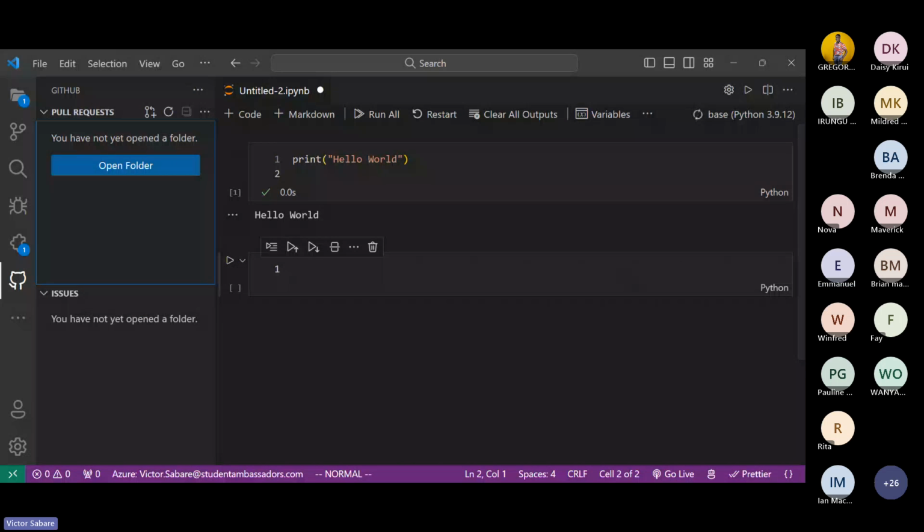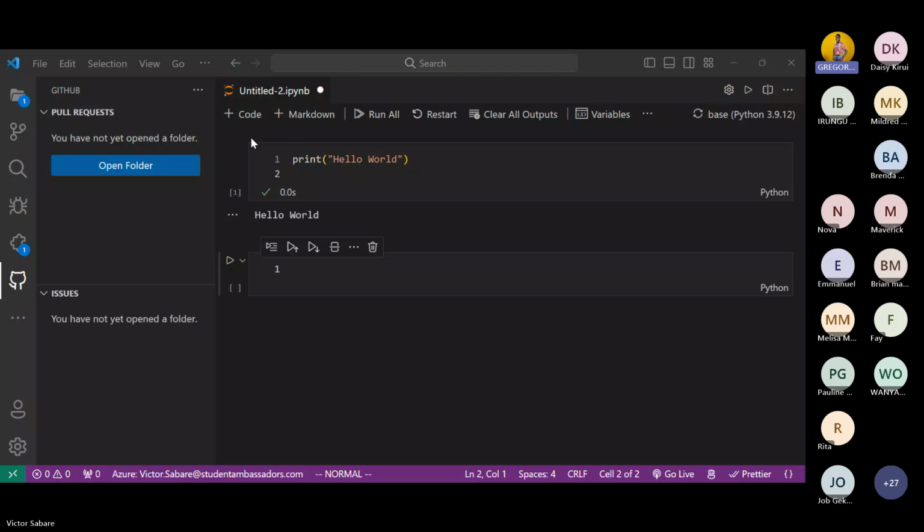So what was covered yesterday? Yesterday we did the basics of GitHub. We covered creating a repository, pushing to a repository, pulling from a repository, and then forking, pull requests, and branching.